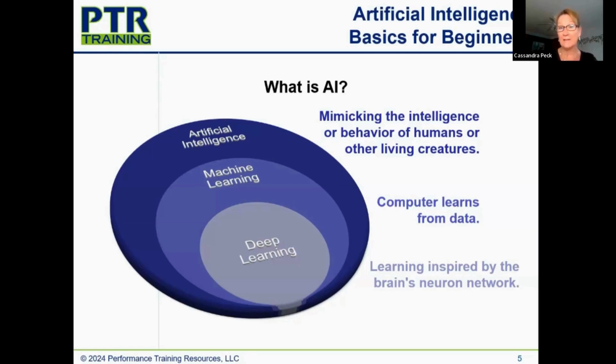So it is that umbrella, team, that machine learning and deep learning fall under. And it can be simple or it can be complex. Machine learning is that subset of artificial intelligence that learns and develops behaviors from data that it processes. And team, it's really the relevancy. And again, I'm going to say this ad nauseam.